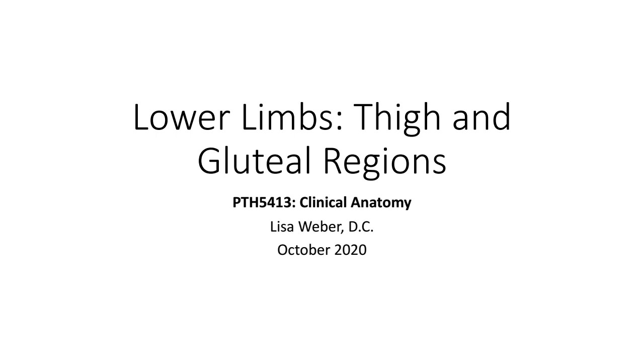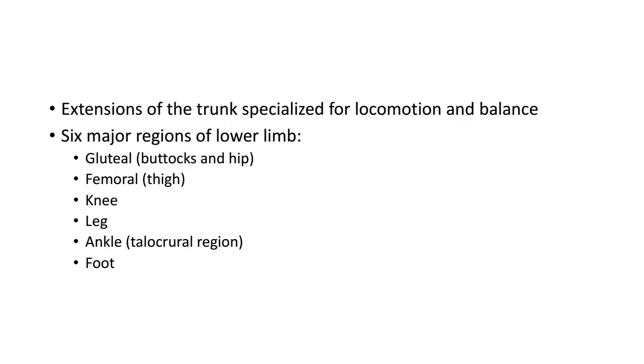Hello, today we're going to talk about the lower limbs, and we're going to start by talking about the thigh and the gluteal regions. So the gluteal region and the lower limb is basically an extension of the trunk. It's going to be specialized for locomotion and balance, and there's 6 major regions. Today we're just going to be talking about 2 of those.